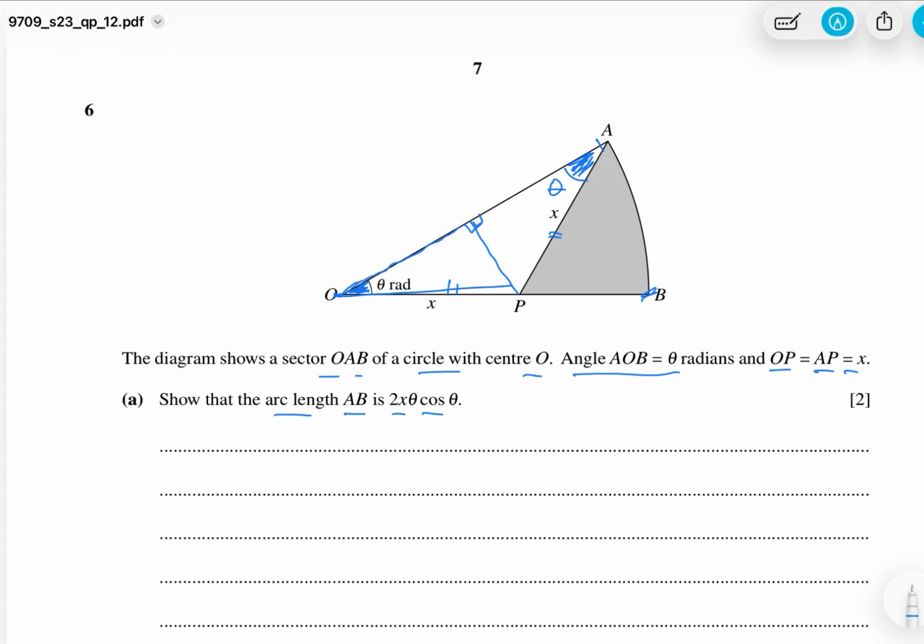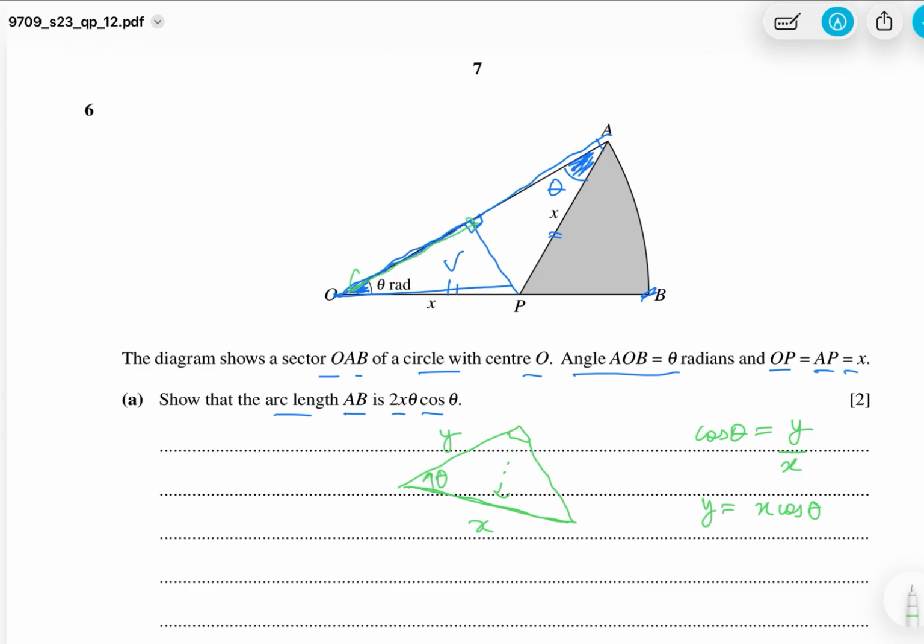Now look, we have to find this AO or OA. So look at this triangle. I'm just drawing this triangle for you. So it would be somewhat like this. Agreed or not? This is 90. Now listen, this is theta and this is x. We know the hypotenuse, we have to find the adjacent. So I can apply cos theta over here, or not? Cos theta equals, let it be y, cos theta equals y upon x. Yes or no? So y equals x cos theta.